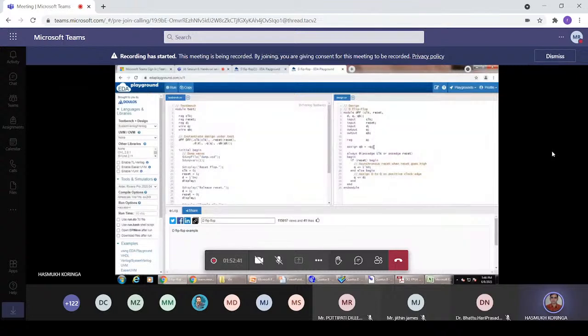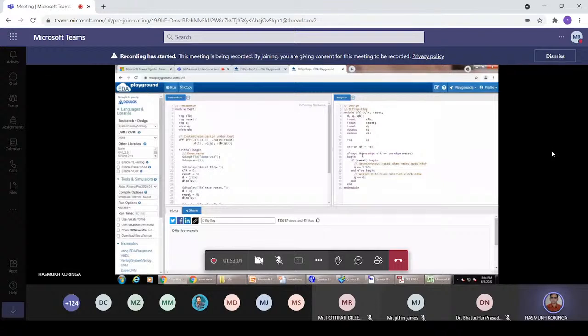Now in always, we want to assign D to Q whenever there is a positive edge of clock, or whenever there is a reset, then we want to reset the output. So we write in the always statement the edge of clock and the edge of reset.